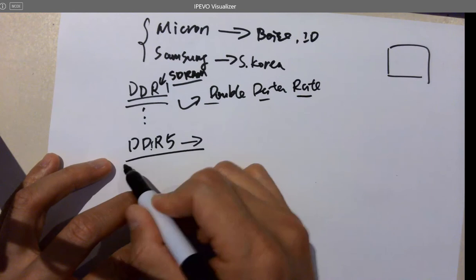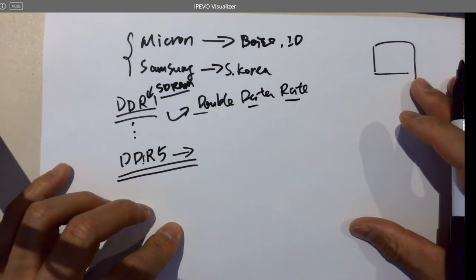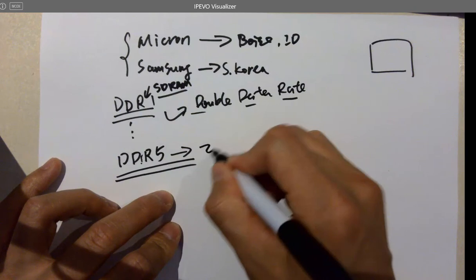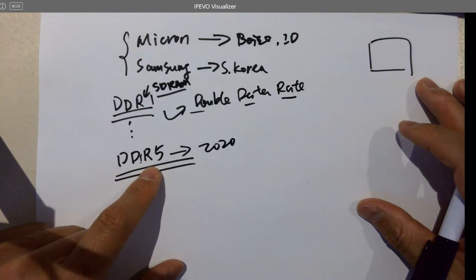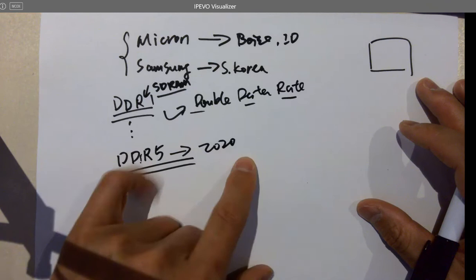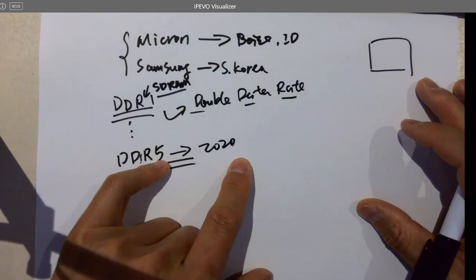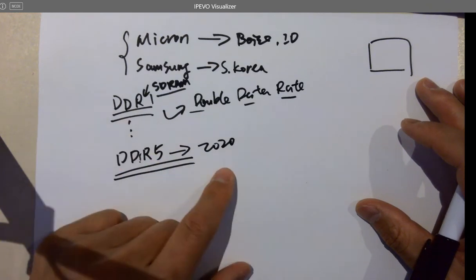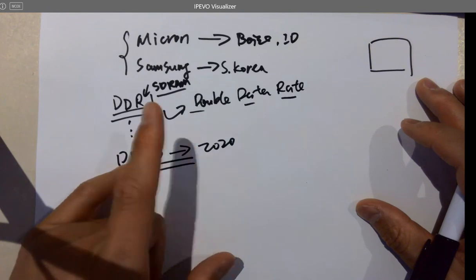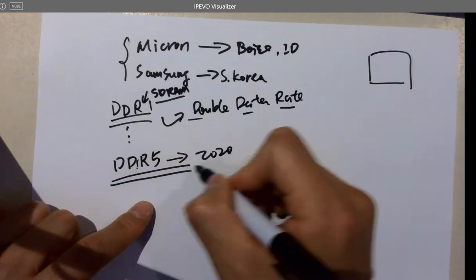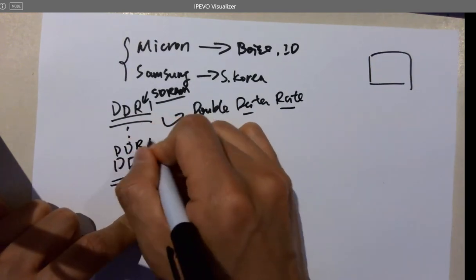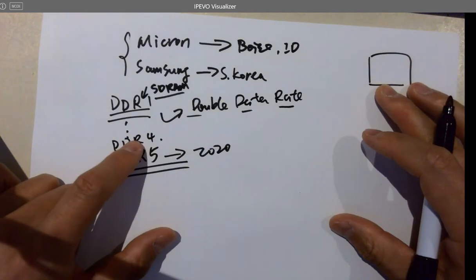DDR5 became available on the market just last year. So if you're trying to look for DDR RAM cards on Amazon, try to pick up DDR5, because it's not as expensive as last year now that it's already one year old. Definitely it will be faster and better quality compared to all the other ones. But whenever DDR5 becomes available, DDR4 becomes dirt cheap compared to a few years ago. It's very cheap right now.